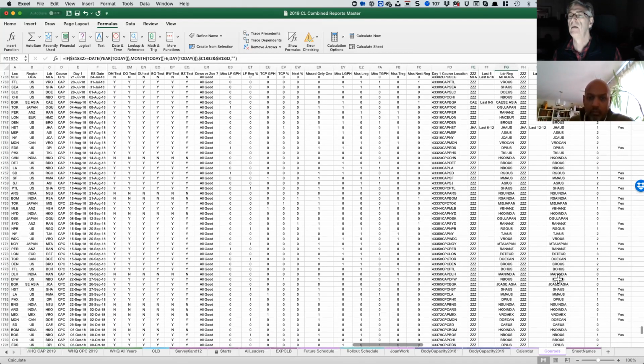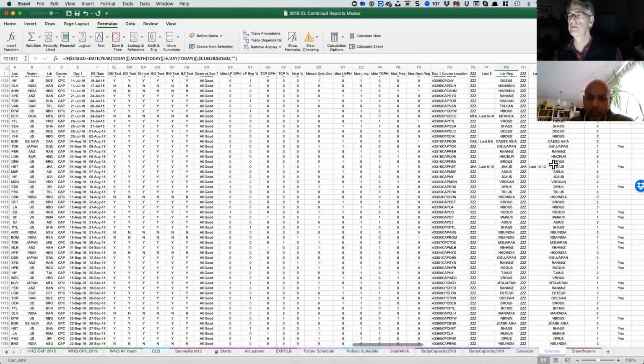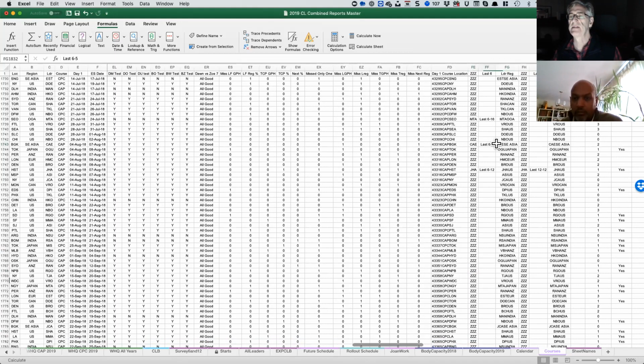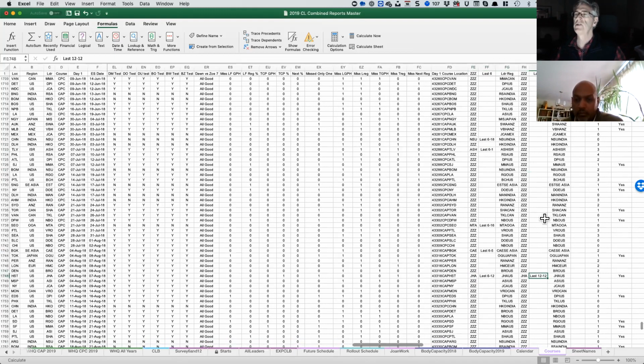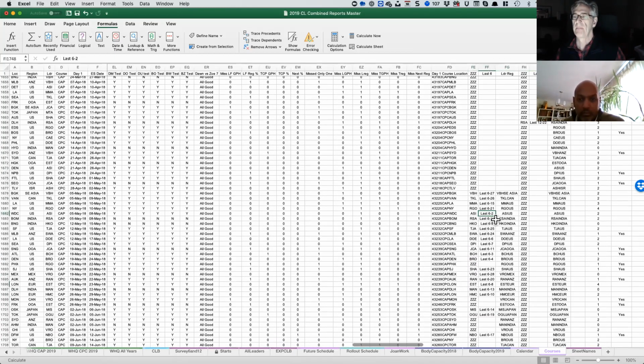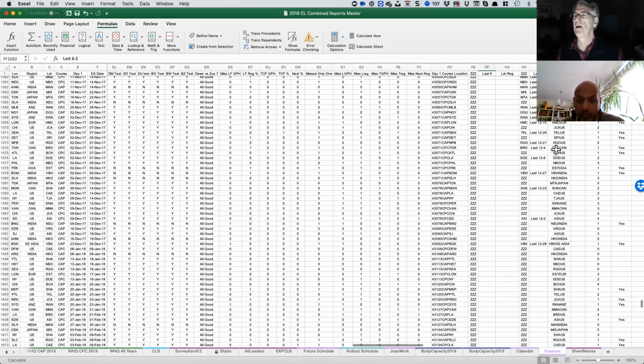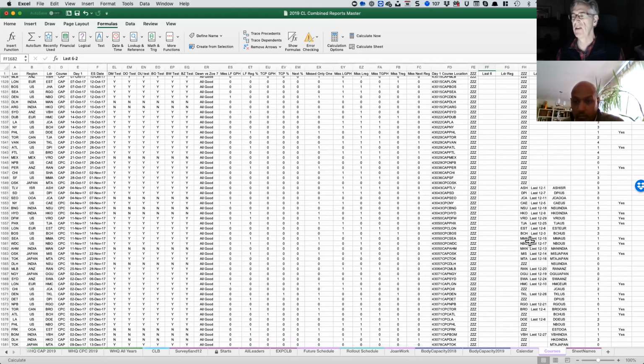So, this is the leader's last 12 courses. The last 6 courses, that's the 5th of the last 6, and here's the 12th of the last 12. There's a place where we wanted to see each leader's last 6 courses. So this is Alan Silver's 2nd of the last 6. Anyway, if you see that structure, that's what it's doing. It's just trying to get things in order.